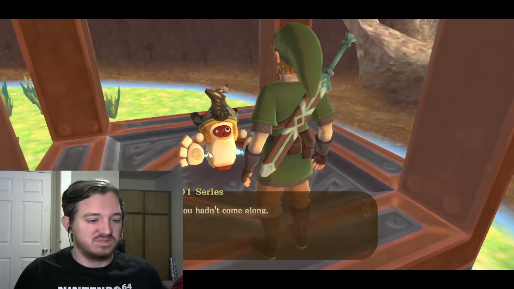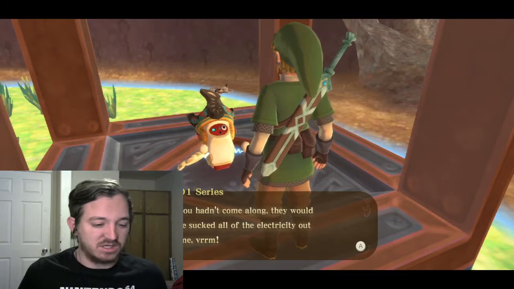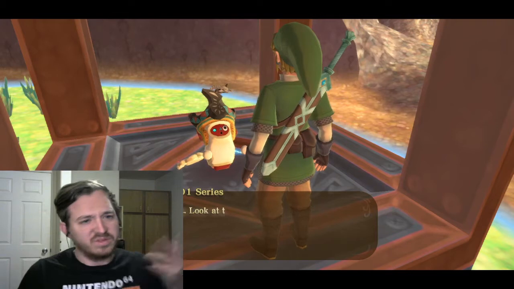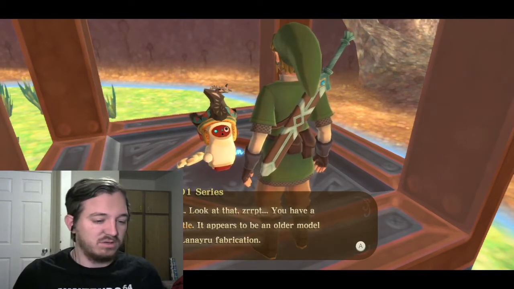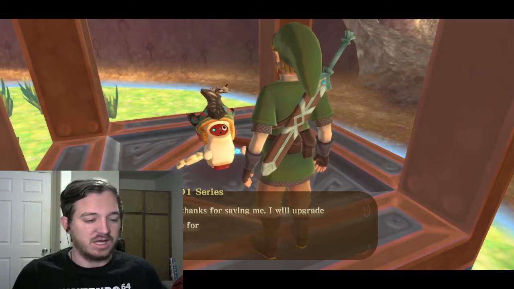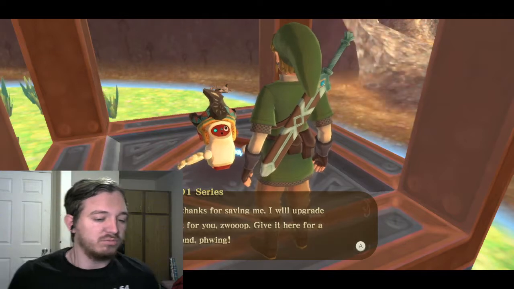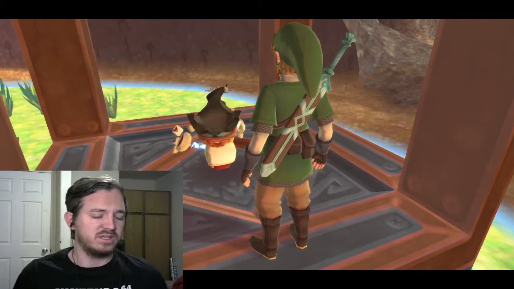You're welcome. If you hadn't come along, they would have sucked all the electricity out of me. Would they really? Oh, look at that. You have a beetle. It appears to be an older model of a Nehru fabrication. As thanks for saving me, I will upgrade that for you. Give it here for a second. What? Hey, that's my beetle.